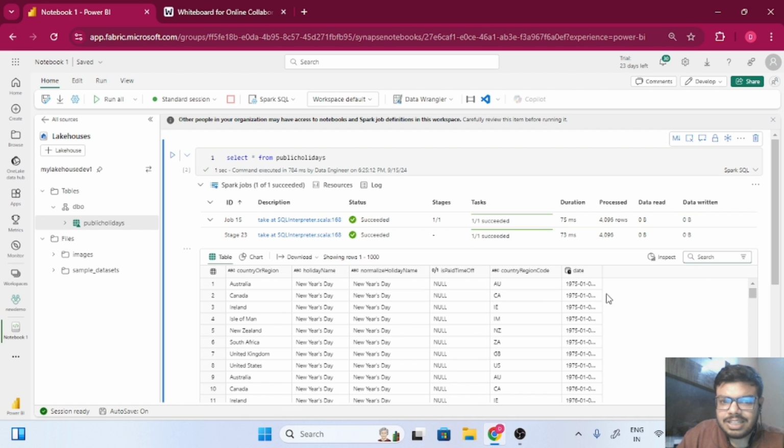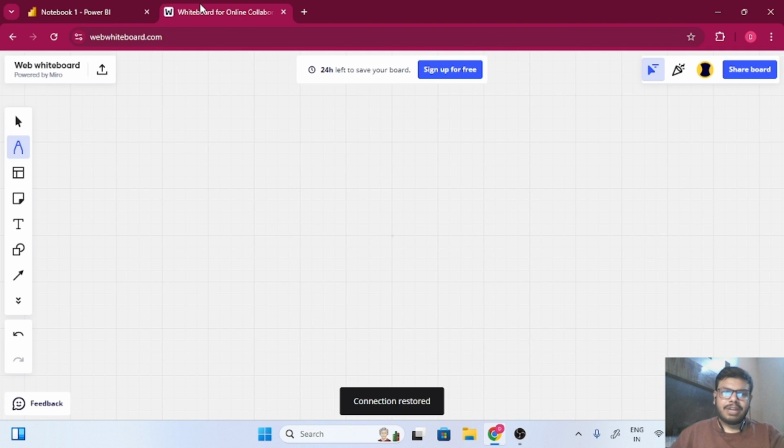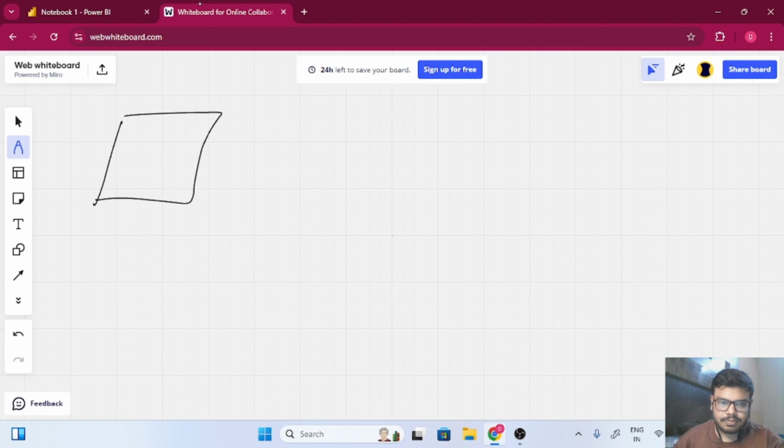But now the main thing is what are this job and this stage? If you have used Azure SQL, we haven't seen something like this. So what actually is happening is this is your notebook, let's assume, and you have written some code, performing some operations on your data.